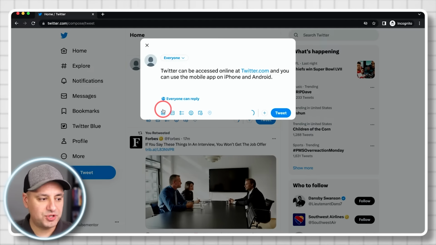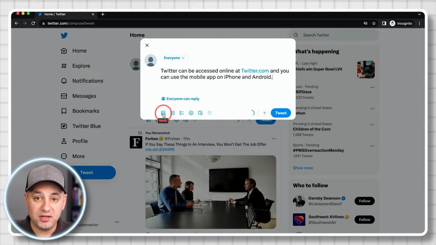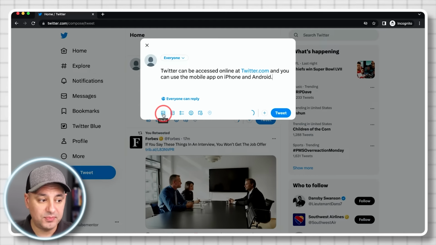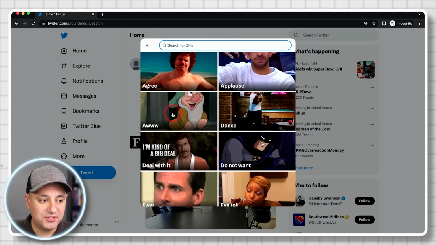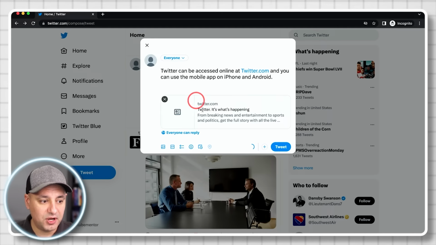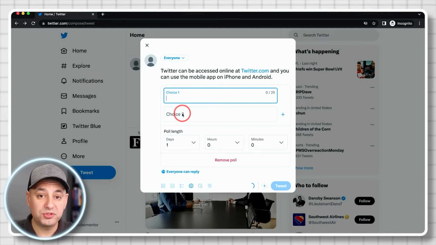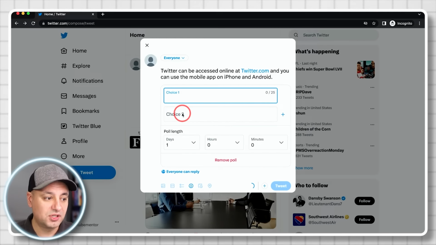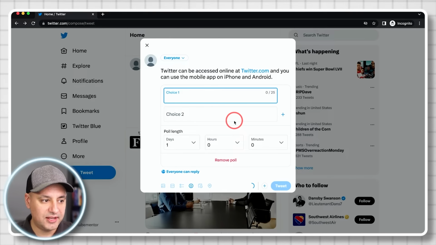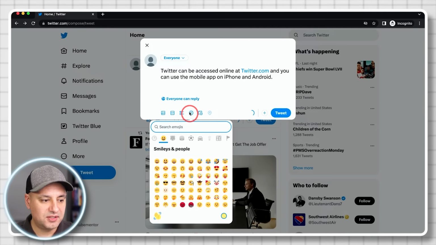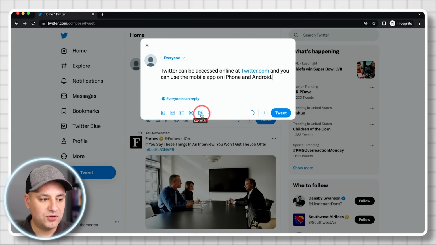Now, a few other options you have here. You could add media, so you could add photos and videos from this tab here. You could add GIFs here, so it's gonna let you search and post any of these as part of your tweet as well. You also could do polls. Polls are very popular on Twitter, and it's gonna let people basically take votes, but this could be its own tweet as well. Your emojis, this is your whole emojis here that you could go ahead and add like that from here, and you could schedule this for a later time. When you're happy with it, just go ahead and press tweet.